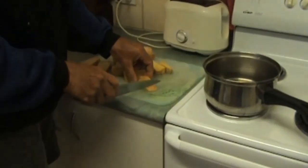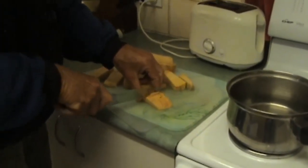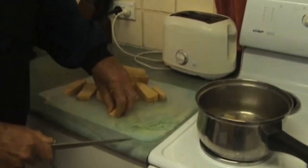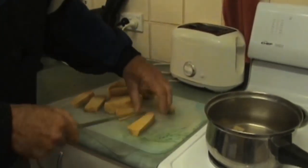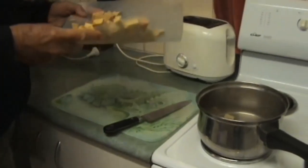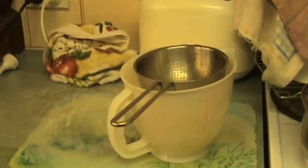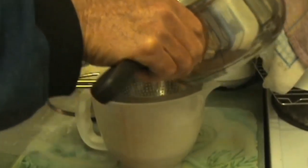So I'm just going to dice this up fairly small, because it's going in, as well as the bread, into the curry. I've got a heavy based saucepan here with some water in. I'm going to bring it to the boil and cook it for about 15 minutes. That's kind of it. So what I'm going to do is just strain the water out of this elephant's foot yam. I'll let that cool down.